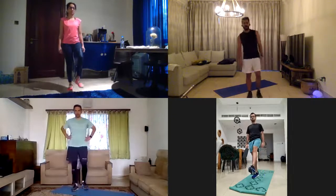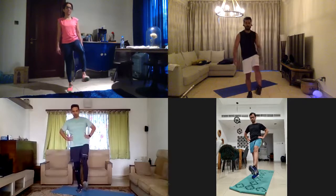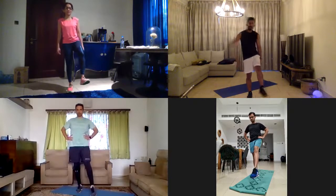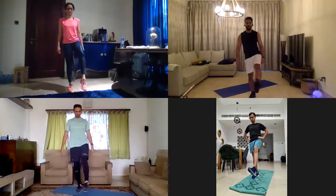Left leg out, ankle rotations. 1, 2, 3, 4, 5, 6, 7, 8, 9, 10. Opposite direction.